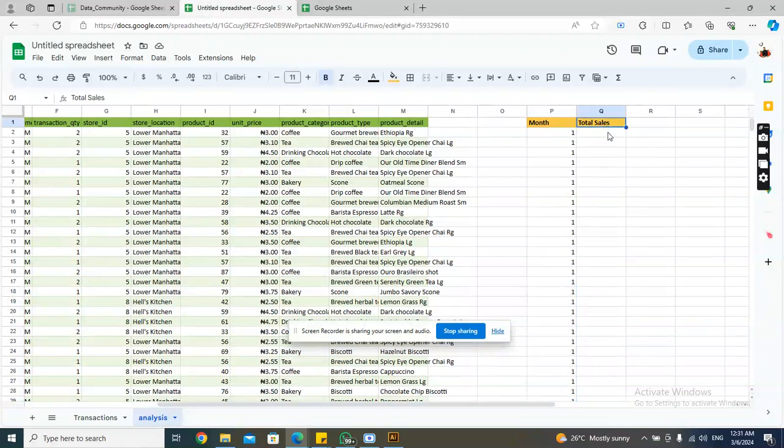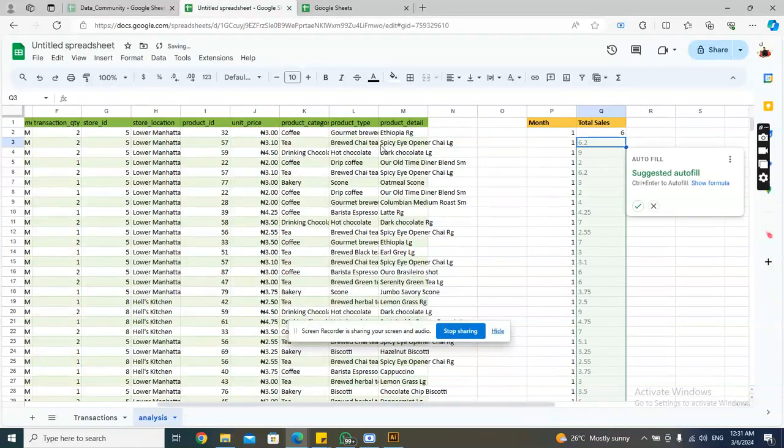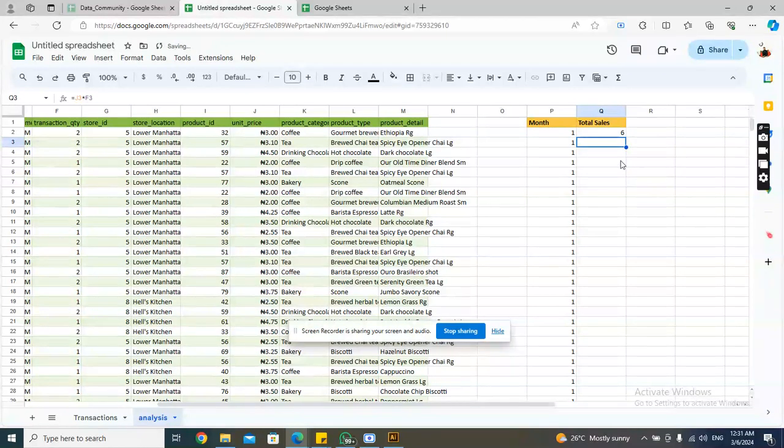Now for total sales, we have to multiply the quantity sold times the unit amount for one. So say equals to, you go to the unit price, which is this, multiply by transaction quantity, this. So you press enter, that gives you 6. And now Excel is suggesting that do you want to do that for all the columns? The answer is yes. So I'm going to check this, and it's automatic.